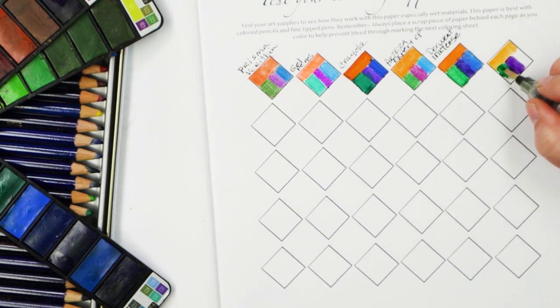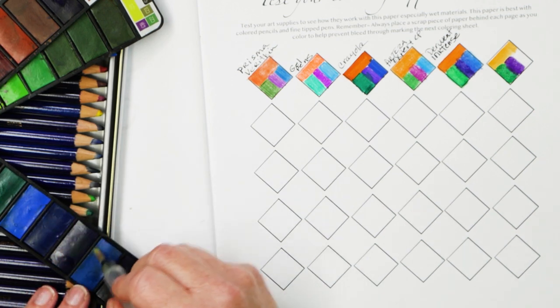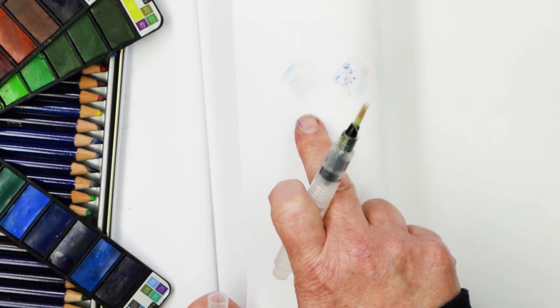Now, this is just using it as straight color. I would not layer any colors. I would not try mixing the colors on this paper. But as a test to see if you can put color on this paper, it's like using copy paper. So if you can watercolor on copy machine paper, you could watercolor on this right here. It started to come through the paper a little bit. Wow.